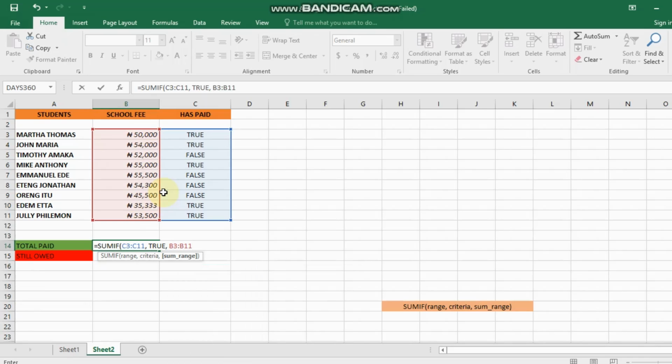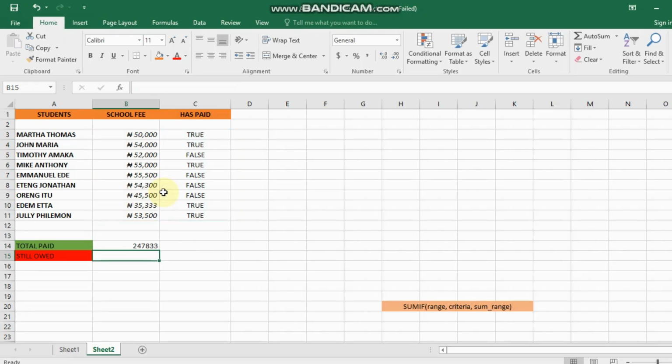Excel is going to automatically give us the answer. You put down your enter. This is the total amount that has been paid by the students. So this is the total amount of the true.